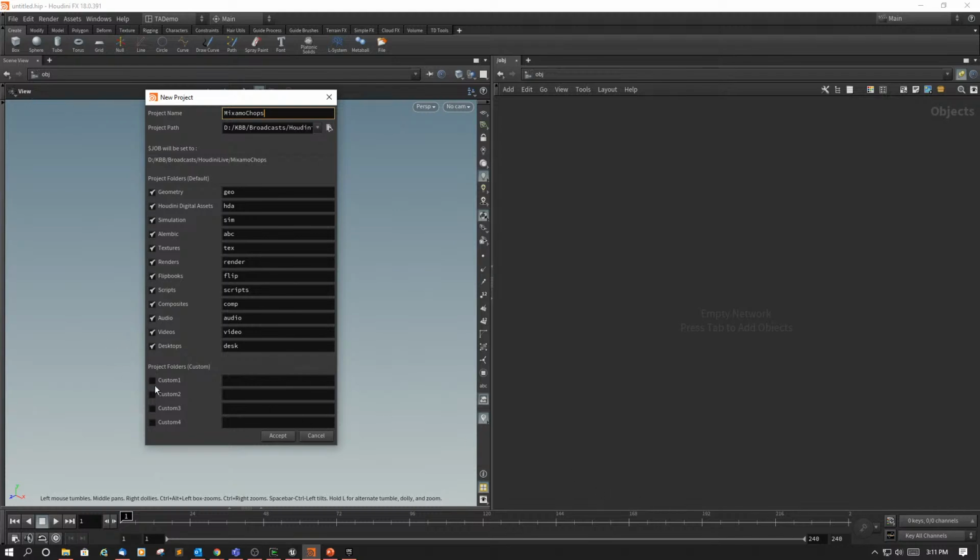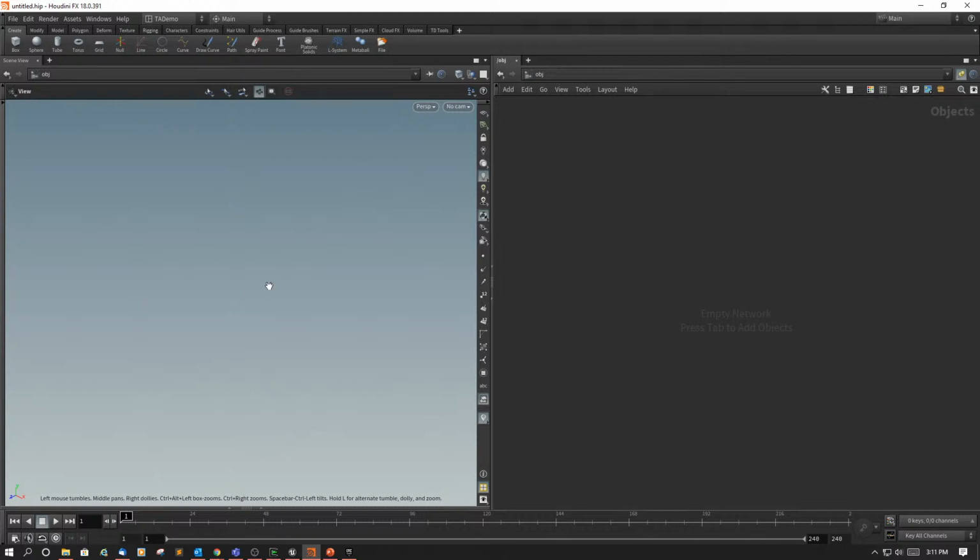Oh, one extra thing. Make sure for this custom account or for this new project, create two new custom nodes. First, create one for character. We're going to use that next week, but we're going to get into this now. And for this other one, call it clips. All right, cool. Now we've got that going.